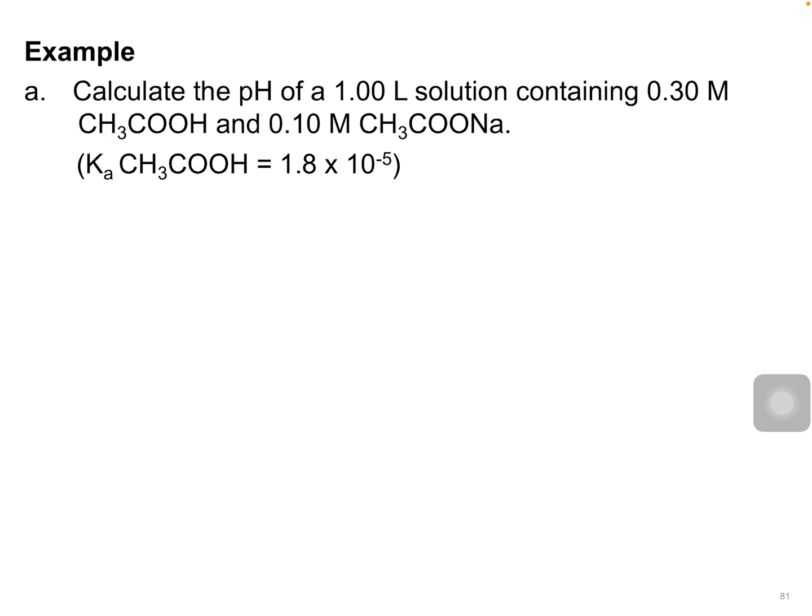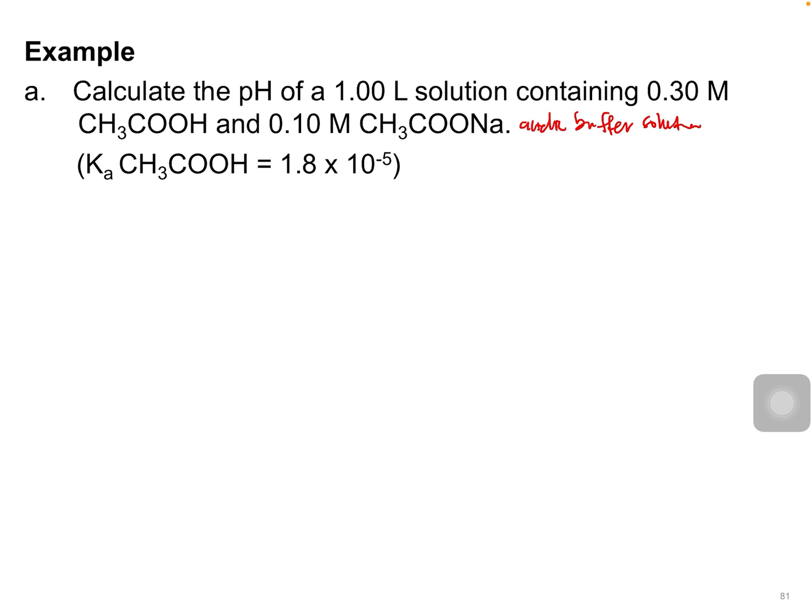Calculate the pH of this solution. Okay, perasan tak solution ni solution apa? Ni ialah weak acid and then this is salt. Salt that contain the conjugate base. So this is a buffer solution. Okay, to be specific, this is acidic buffer solution. So to calculate the pH of acidic buffer solution, okay, sebab ini ialah buffer solution, so kita akan pakai Henderson-Hasselbalch equation macam yang dalam kotak kuning tadi.